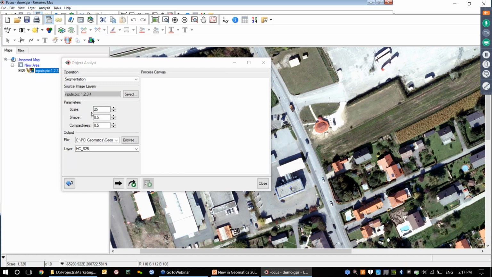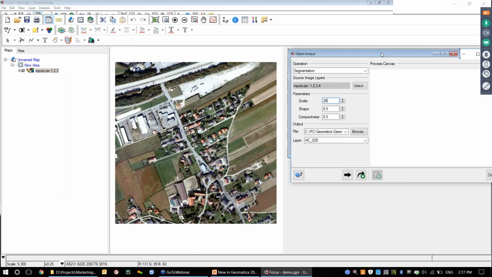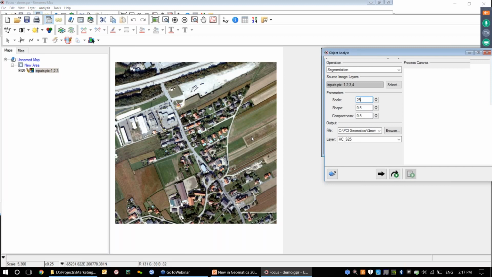And then we have additional parameters here, where we have scale, for example, and you can increase or decrease the scale depending on what kinds of features you're trying to extract. So if detail and smaller features are important, then you want to use a smaller scale, such as for buildings or individual trees and so on. But if you want to extract just larger fields, perhaps these entire field areas as a single object, you would increase the scale, perhaps to a much larger value like 150.